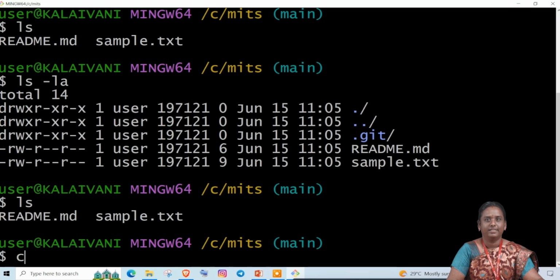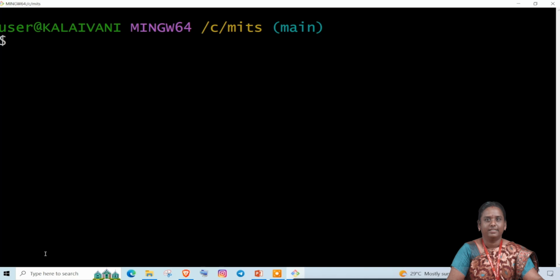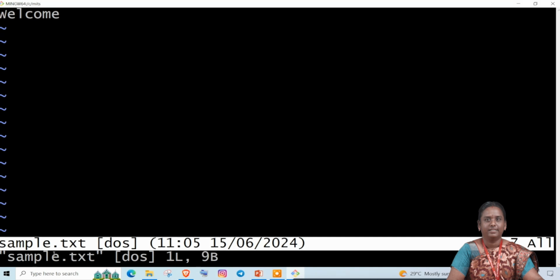Let me clear the screen. So vim space sample.txt. Vim is an editor, and with that editor I'm going to open that file. I opened this file and it contains only the word welcome. In order to insert text, we have to press i first, and I'm changing it to welcome to MITS.